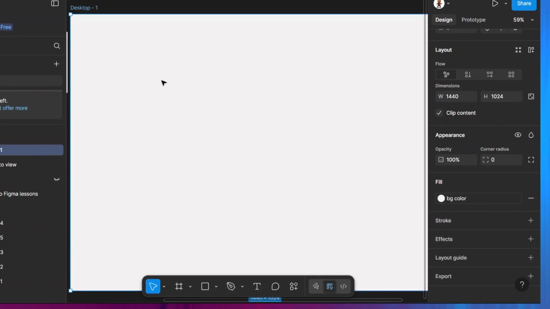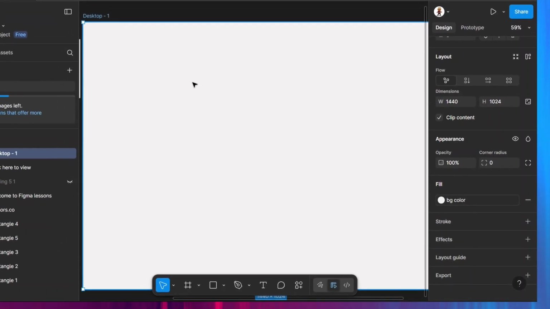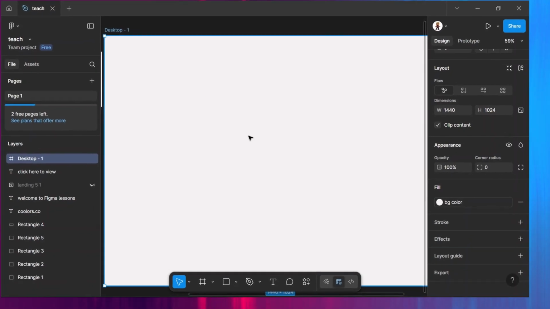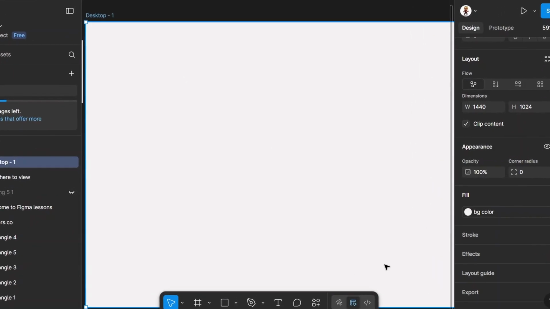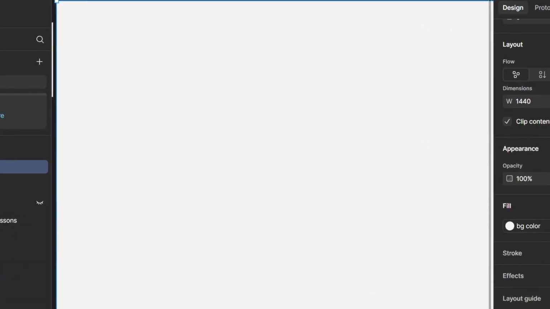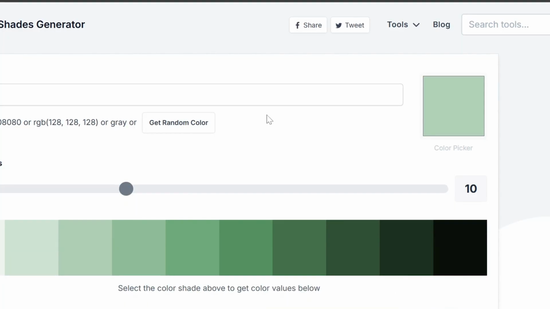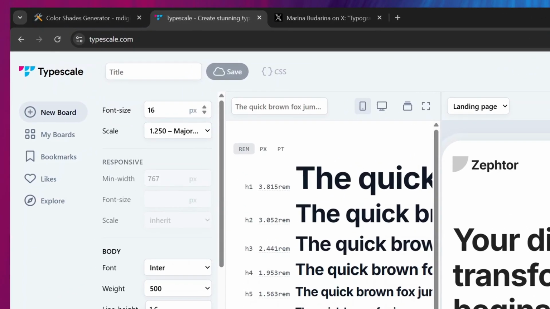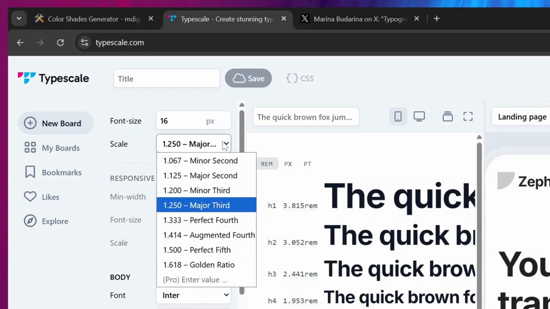Right, so let's go ahead and start adding some text to show our hierarchy in text and how we added our typography style. Also, if you don't know how to create typography styles, there is this site, and I'll also leave the link to the site below. This is the site here. You can easily come to this site and create your typography. By default it will be in rem. Here you can set your base text and you can choose the scale you want.